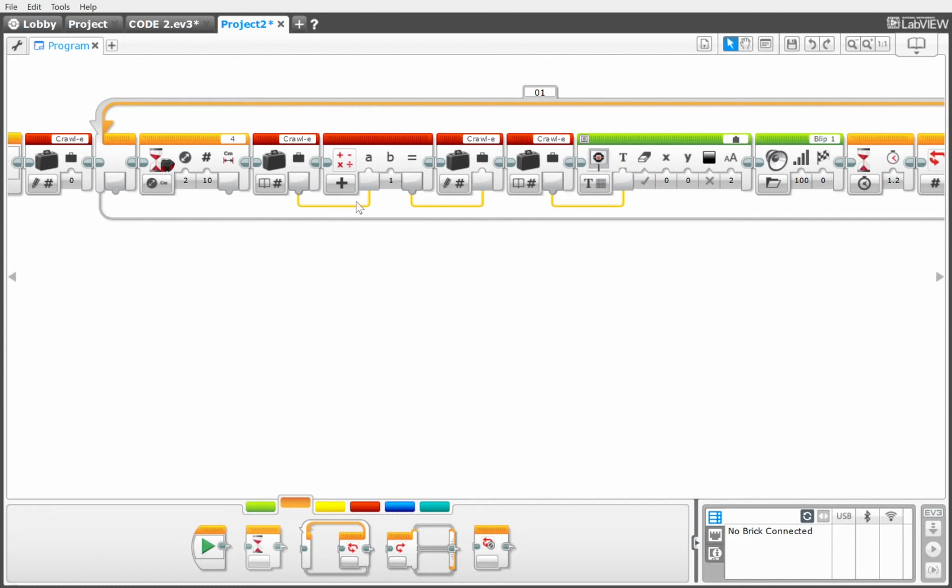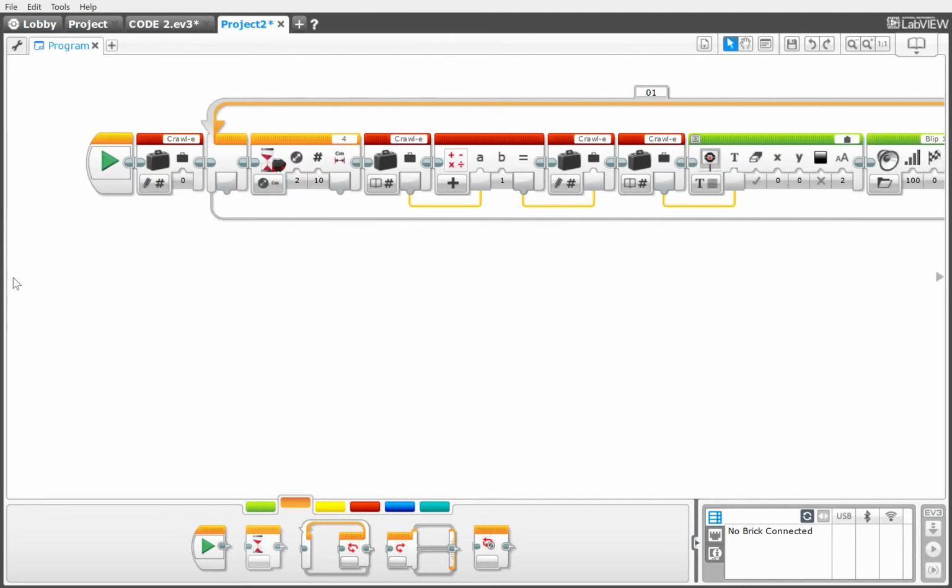It takes 1 and transports it along here, and when this is triggered, it will count 1 plus 1 is equal to 2. 2 will then come over here and be our new variable. 2 will be transported along this variable to be read, and displayed as text on the screen. 2 will pop up on our screen, a chime will sound, and there will be a 1.2 second delay before the variable 2 is sent all the way back to the beginning of the loop. That's essentially how you create a counter which will also produce a chime and text on the screen of our EV3 brick.